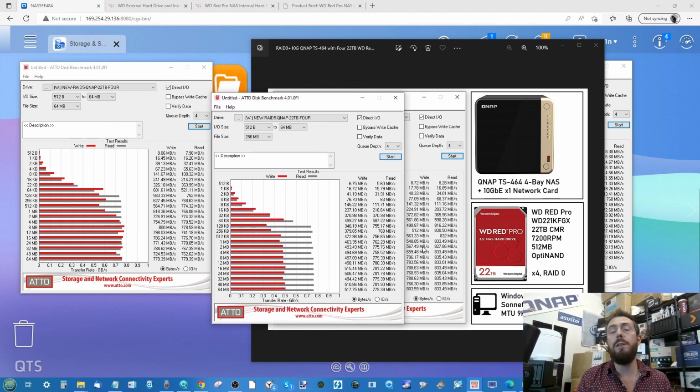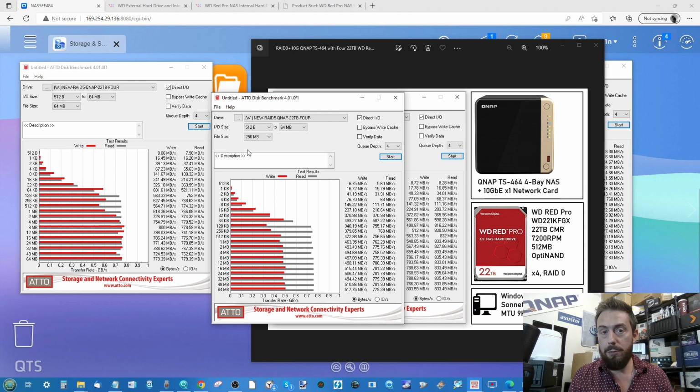Again, we see a clear advantage there in terms of read performance in the RAID 0 versus the RAID 5 with these drives in this 10 GbE setup. But now we're starting to see that write performance dip notably because of the parity needed to be built in a RAID 5 configuration alongside that of the 22 TB drives and that large amount of data and the 256 megabyte test file.